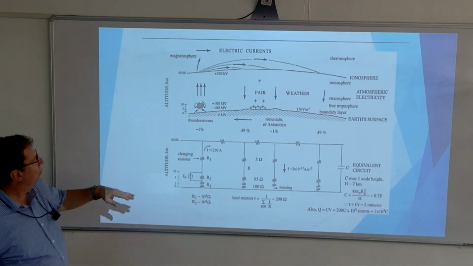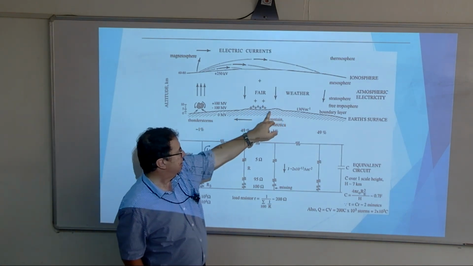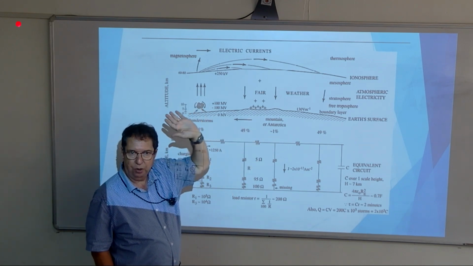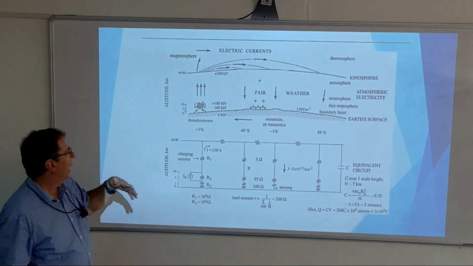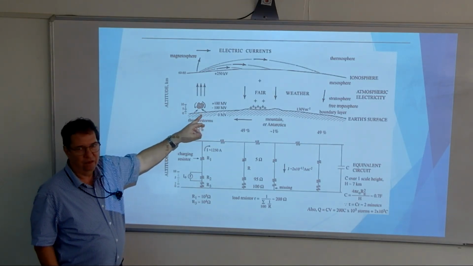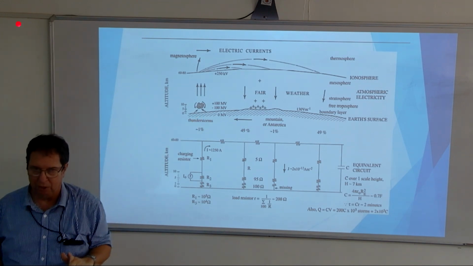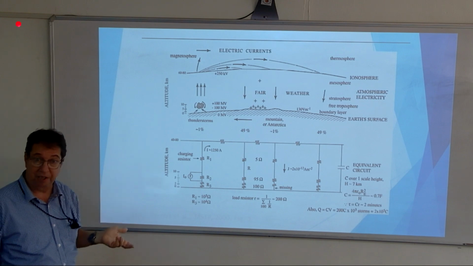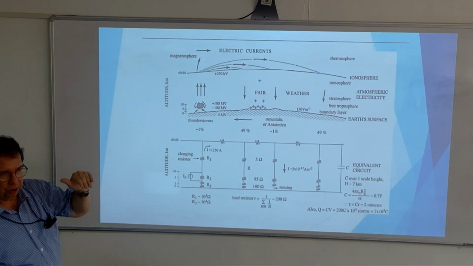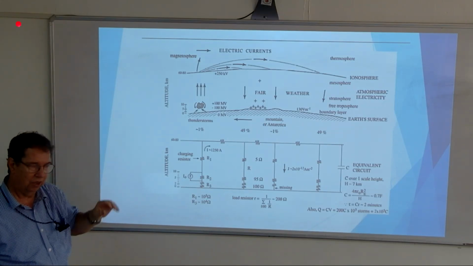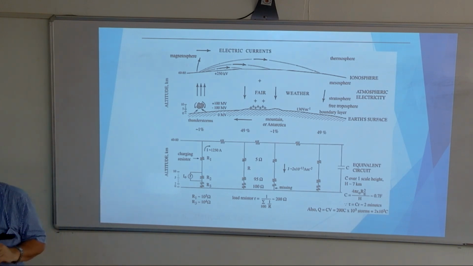So we measure the data in fair weather areas on the surface. We launch balloons into the air to measure the ionization rate, the conductivity, and we do measurements of thunderstorm activity. How many lightning, what is the current of the lightning, what is the polarity? Is it a negative lightning or a positive lightning? Is it coming to the ground or is it within the cloud? And I got some data for us to work on from Mumbai.